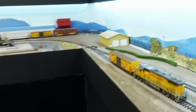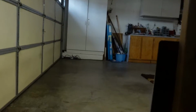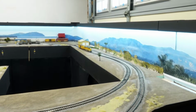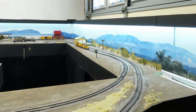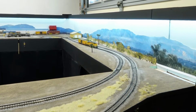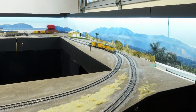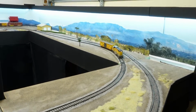All right, let me back up here. We'll see this guy come in. Oh, goodness sakes. I'm not going to lift the bridge up because it's a little pain in the butt at times. All right, I think we're good. Let's brakes off. All right, let's see. Where are we going to bring this guy? I think we're going to bring him in to the track we came out of, which is track two.